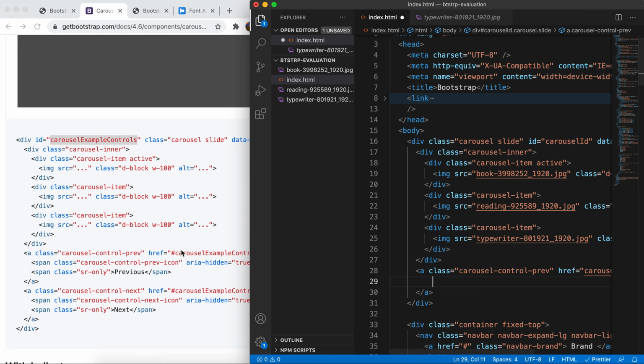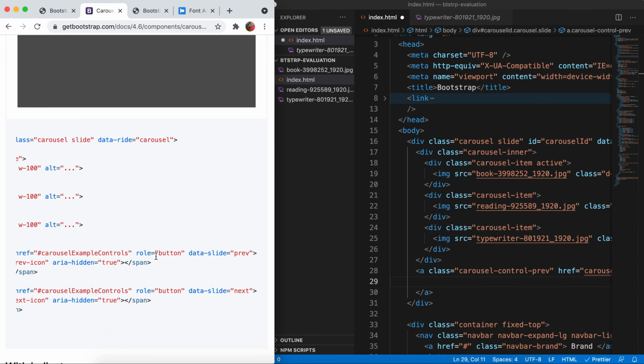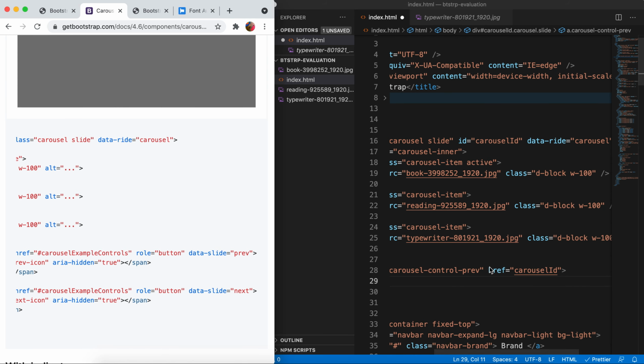Okay, that's our A tag, and it also takes role as button and data-slide as prev. Let's specify them too.